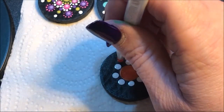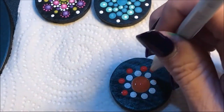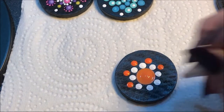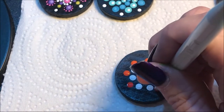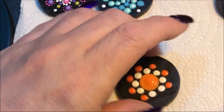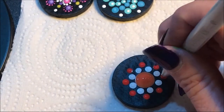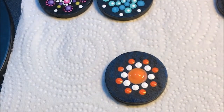Magnets are fun because there's not much to them, and you can just be as creative as you want to be. Sometimes I like to use teeny tiny dots and do a lot of detail. And other times I just like to use the bigger dots, and just make it kind of colorful. Okay, and still using the number 6, I'm going to do one more row with red dots.